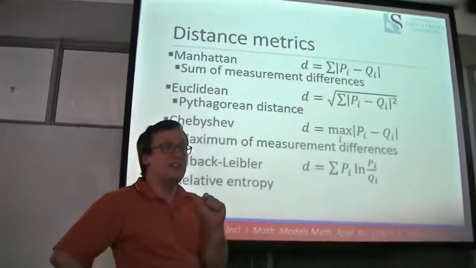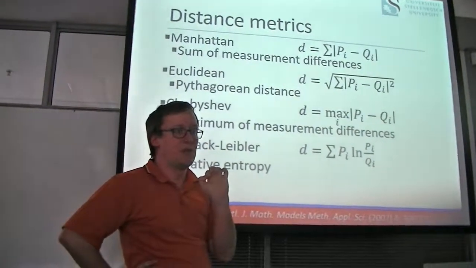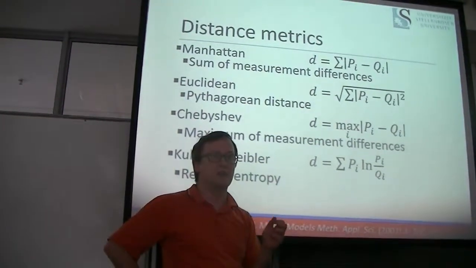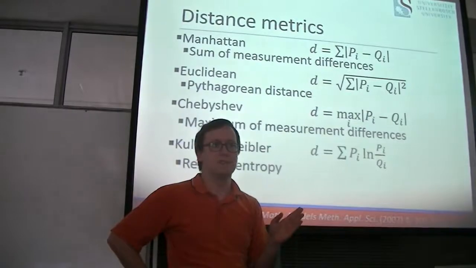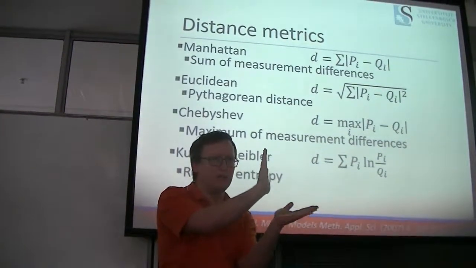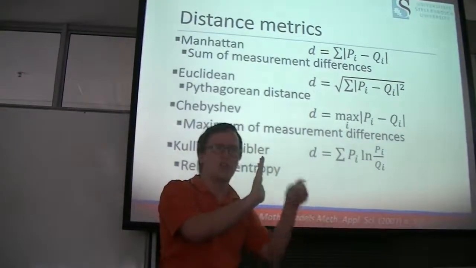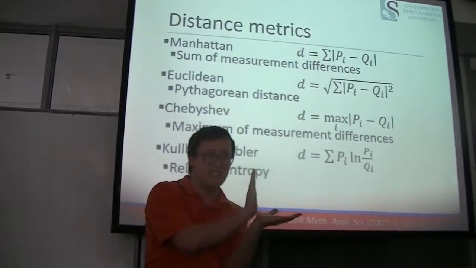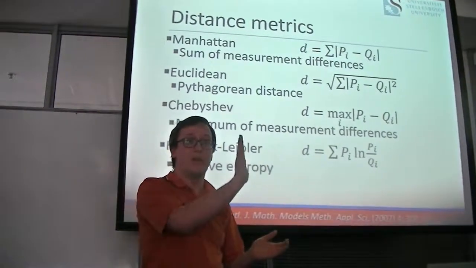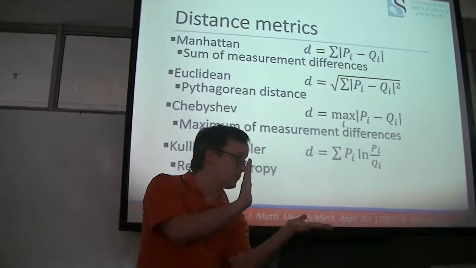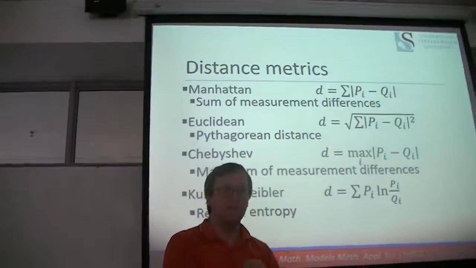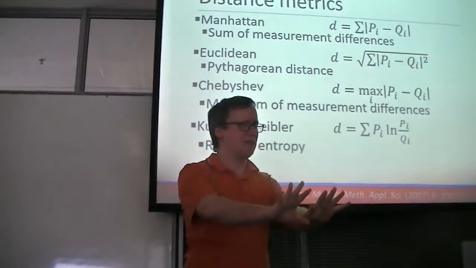Now, let's talk next about Euclidean distance. Back when you took geometry in high school, you probably remember the teacher going on quite a lot about right triangles and how you would figure out in a right triangle, if you knew side A's length and side B's length, how you would determine the length of side C in a triangle. And that's the Pythagorean theorem. You square the length of A, you square the length of B, you add those together, take the square root, and that gives you the length of side C. Everyone remembers that? Yep. Great.